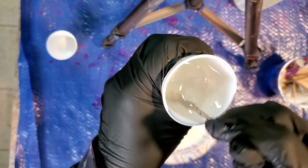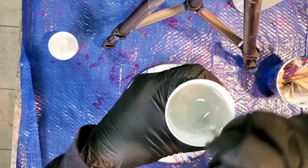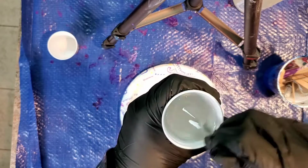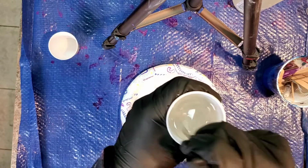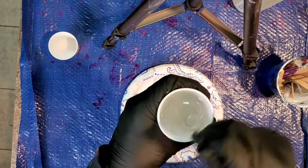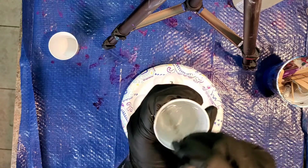So, as you can maybe see in the camera, as these two parts mix, they start to turn a little bit cloudy. That's because they're mixing. One is resin and one is a hardener. I don't really usually like to mix big batches like this at a time because I feel like it takes longer. But it's really hard to be committed to doing a resin cover of a painting and then have not enough, and then while you're mixing some more it's starting to set. So it's just not the greatest plan.